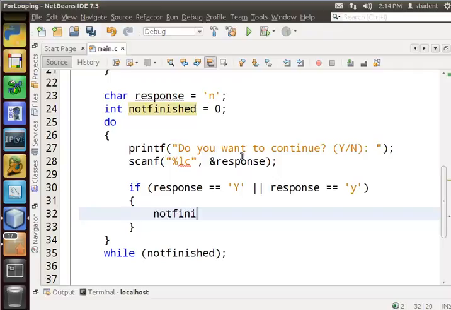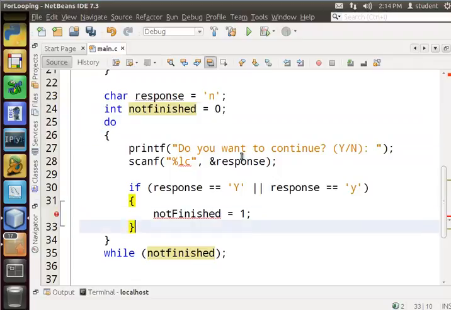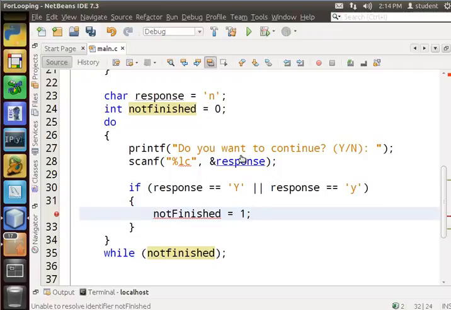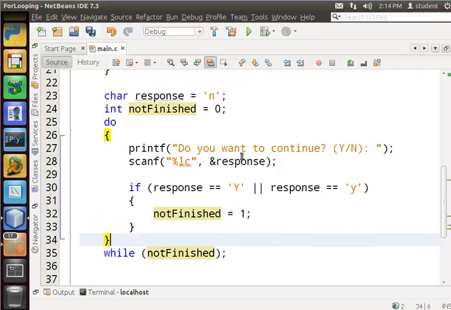So not finished. You know what? I want to make this a little easier to read, so I'm going to go ahead and do it that way. And not finished is equal to true. And of course, it's throwing a fit at me because it's changed the name of the variable there, but I didn't change it up here. And then this one's going to throw a fit because I haven't changed it down there yet. Okay, there we go. Now it's going to be happy at me.